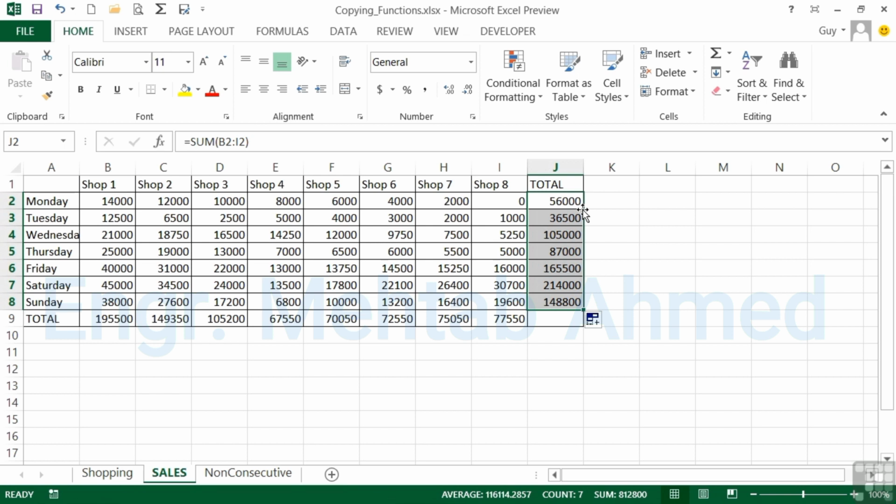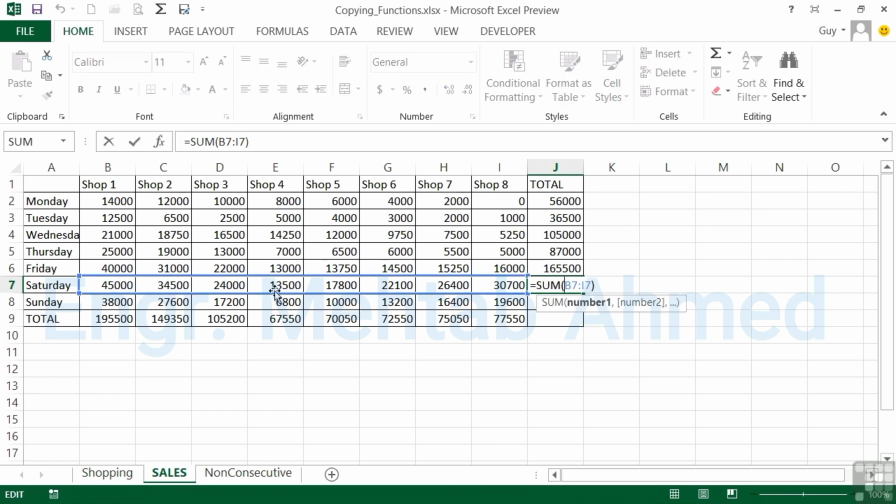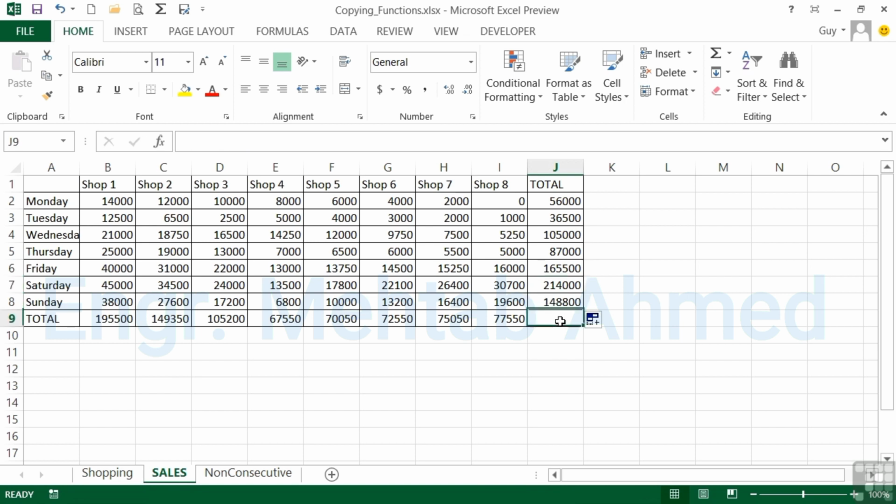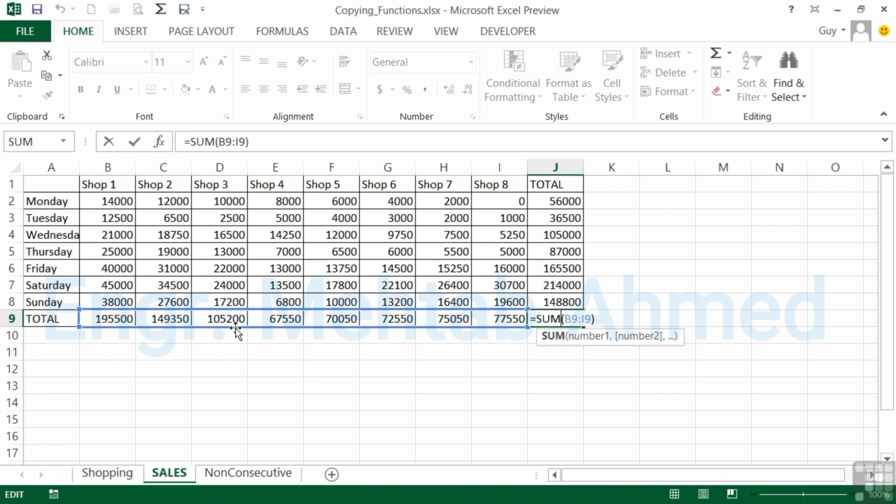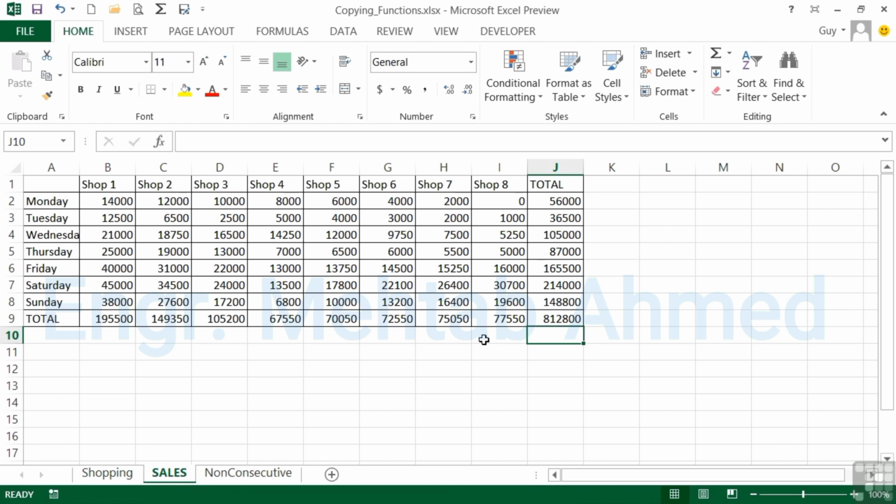It doesn't make any difference doing that or doing copy or just dragging the handle. The result is the same. The relative address of the formula is copied. So this one here is looking at those cells there. Our bottom corner here, the grand total, can either be a copy of that one, in which case it will copy those cells, or a copy of that one, in which case it will copy those cells. So let's take that one down, and it then looks at these cells here. So it's actually copying the shop totals to give us a grand total of 812,800.